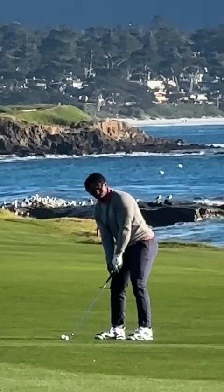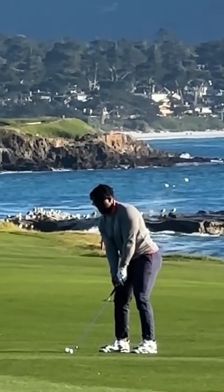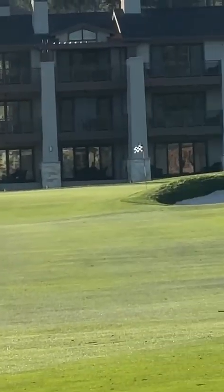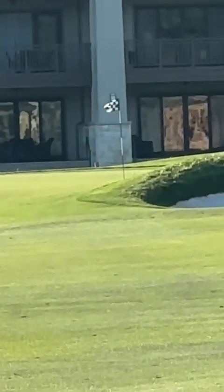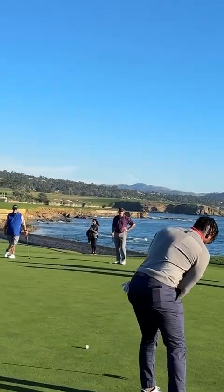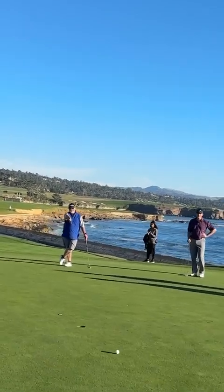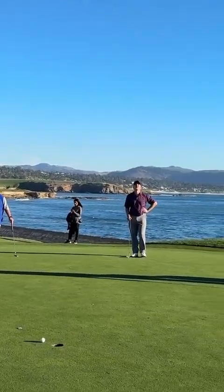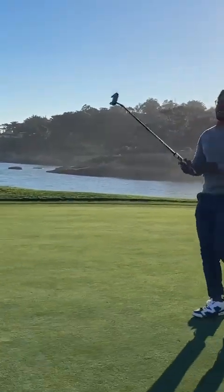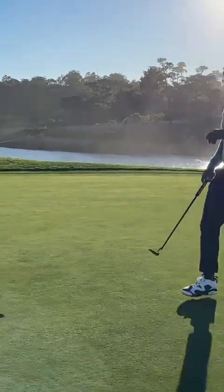Good look for birdie on 17. After another 350-yard-plus drive, what looks to be an 8-iron into 18 — and this ball never left the flagstick. He battled back in this round. This putt for eagle was probably going to get him to even, as my guess. Roger Still for eagle on 18 at Pebble Beach. Oh my gosh, how did that stop? Tap-in birdie though — love a little fourth-place finish here.